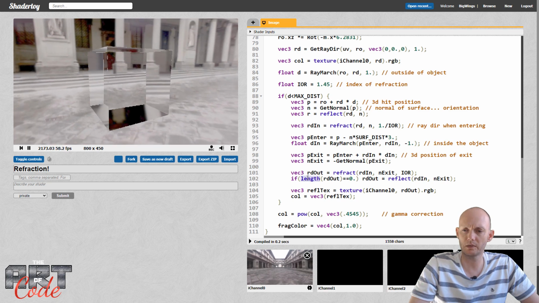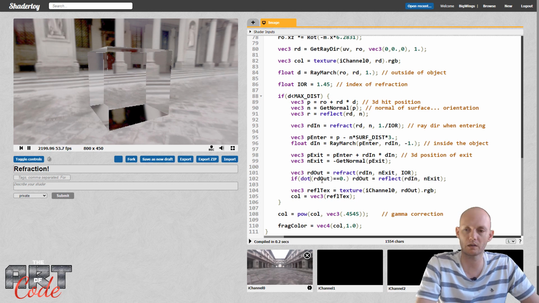All right, so now over here, this says length. So a length is basically Pythagoras, right? Just x squared plus y squared plus z squared, and then the square root of that. We don't need that square root in the end, and so a nicer way to write this that comes down to the same thing is to take the dot product with itself.